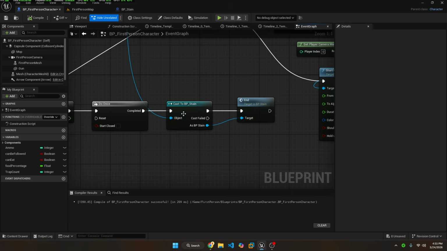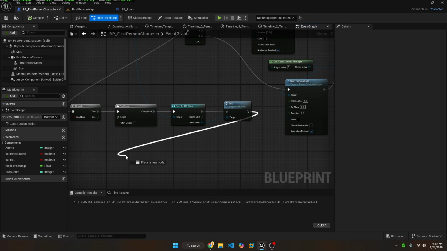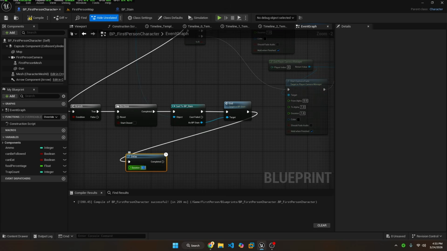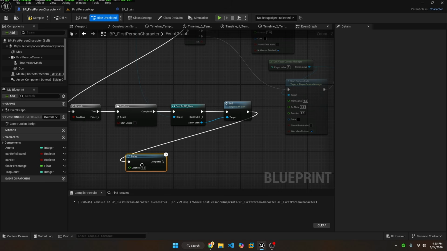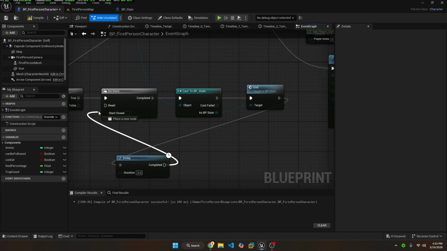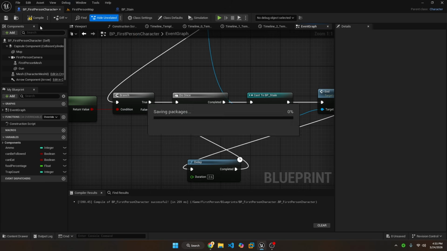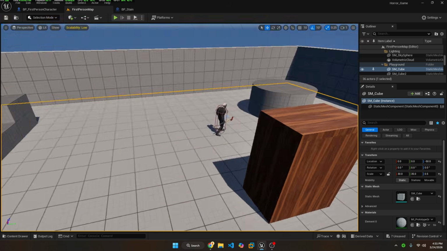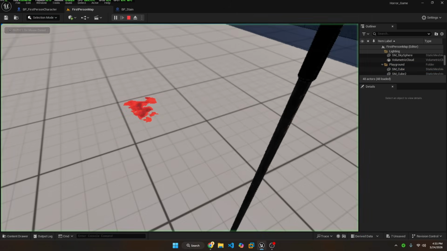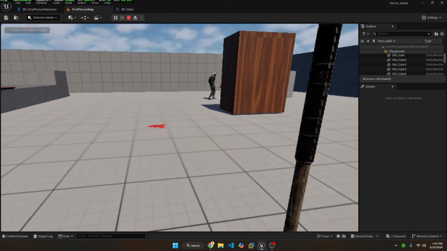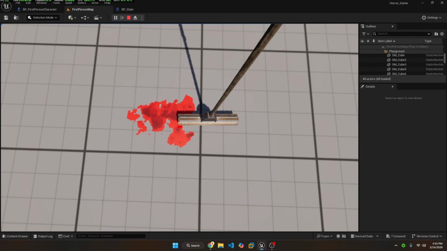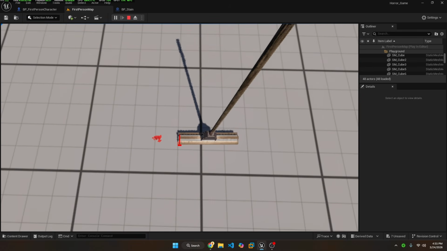Another quick thing you want to do is after the end, let's just call it delay, and we'll set this to the same length as your timeline over here plus 0.1 seconds. So since mine is 2.5, I'm going to set this to 2.6. Then after completed, I'm going to plug this into the reset of the do once. So just in case you have multiple stains, it will clean all of them. So after this one's complete, we can go and try this one, and this one will work as well.